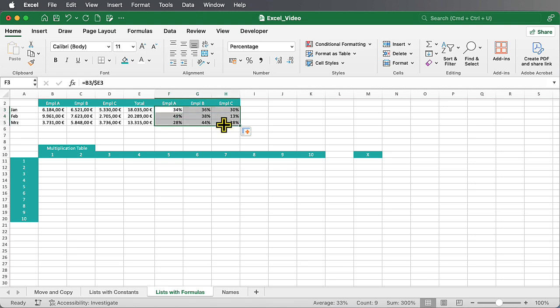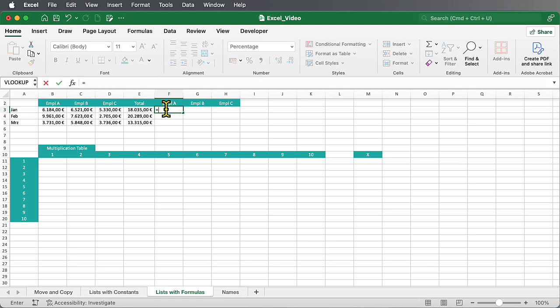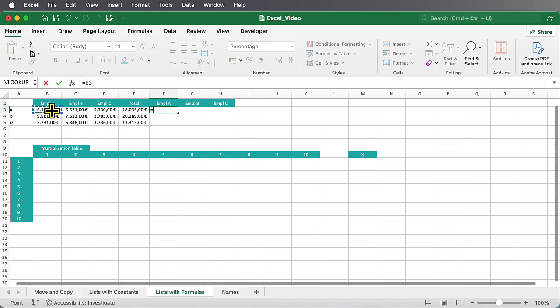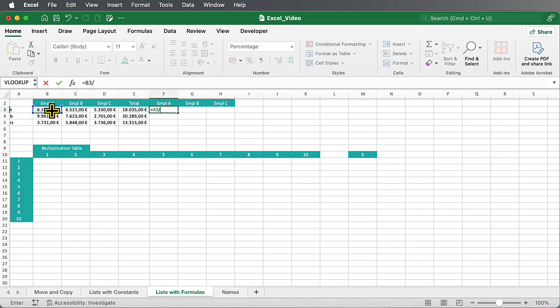Let's start again, because I will show a way to make entering the formula a little bit easier. Again, I write B3 divided by E3, and now there is the option to toggle with a shortcut.